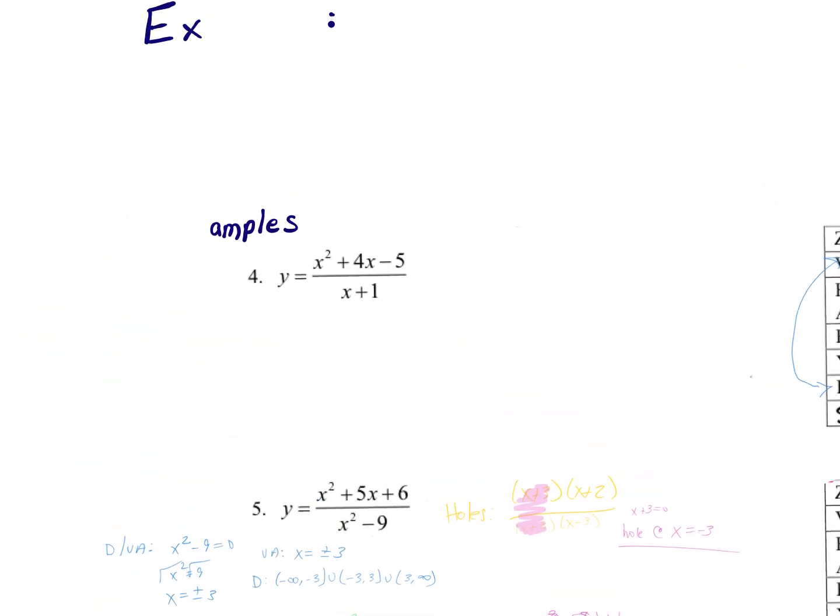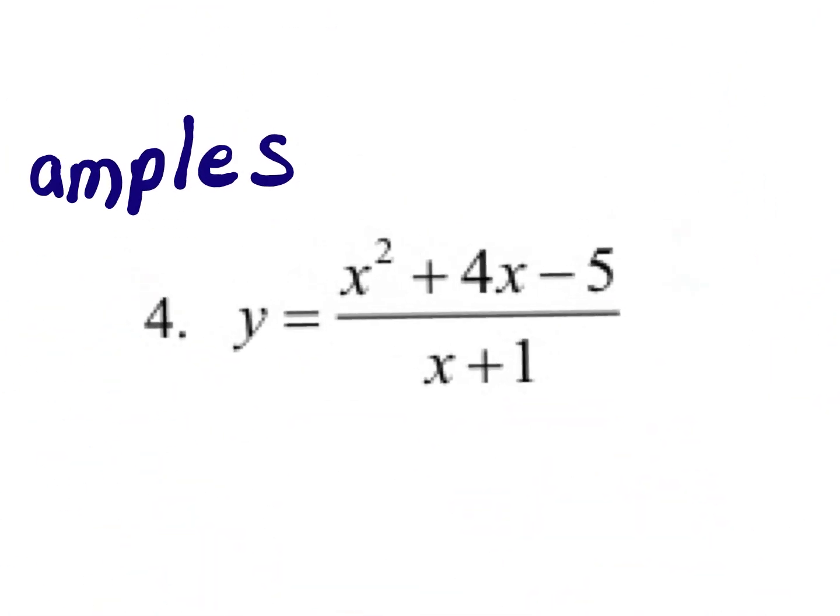The only time you'll have a slant asymptote, look, if I'm going to do long division, is if the numerator degree is bigger than the denominator degree. So you see how my numerator is bigger? If I was going to divide this, x into x squared goes x amount of times. If it's the other two cases, you won't have one.